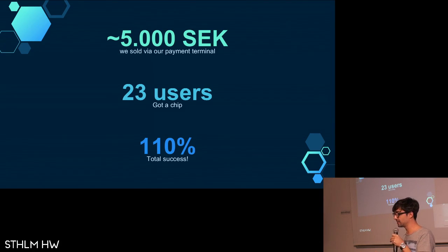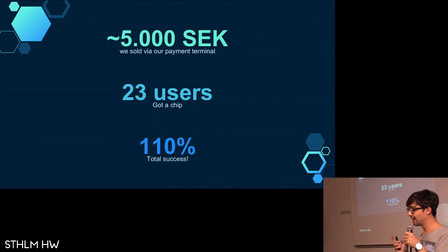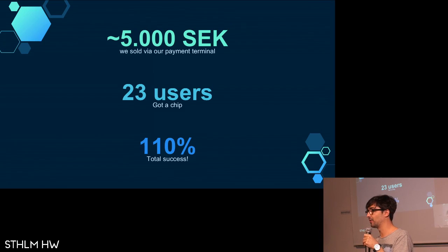So it was any kind of demographic, and it was really interesting for us because it was almost 50% men and women. It was really interesting to see how the public gets attention and feels in different ways. For example, older people have a special attraction to the idea of, I will never lose my keys because I have it in my hand, while young people are thinking more about integration with Twitter or Facebook.